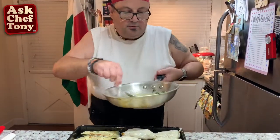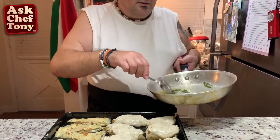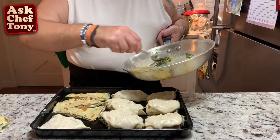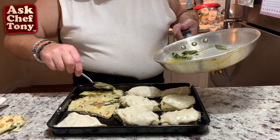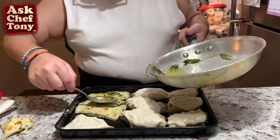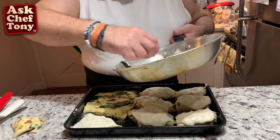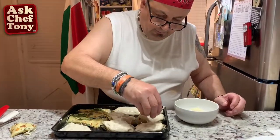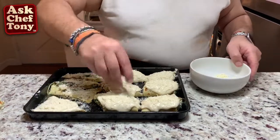I made a simple fresh sage and butter sauce. There's nothing else in there but fresh sage and a really good butter. So I'm going to scoop that on top. Some is going to spill. You could bake it in a separate pan, but you got the idea. There we go. Get some of our Parmigiano. Top it. And there it goes in the oven.